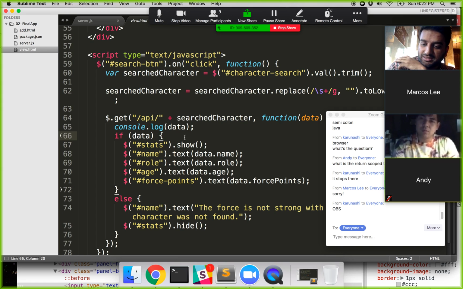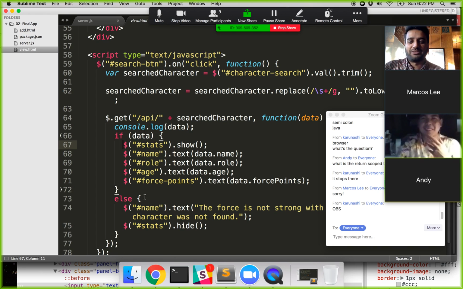If the data basically exists or is truthy, right? So if the data being returned was false, would this hit? No, right? So then it would automatically go to this else, right?